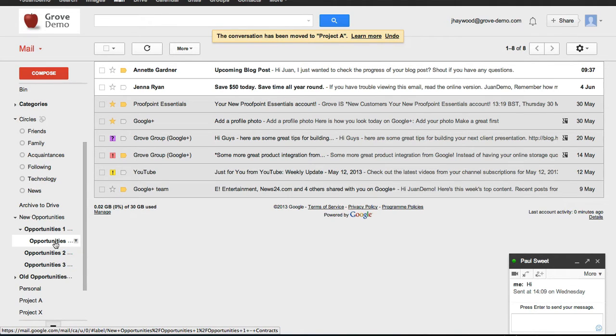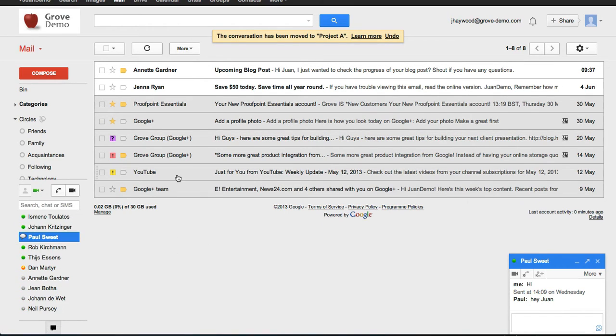Well, folders have a bit of a limitation in that if you move a mail into a folder, that mail can only exist in that one folder. If you needed to have that mail in your inbox, for instance, but you also need to have it under the urgent folder, because it's something that's urgent to you, what do you do? Do you move it into one or the other? Do you create a copy of the mail and move each copy into each folder? No, because then you'd just be creating more mail, cluttering up your mailbox.